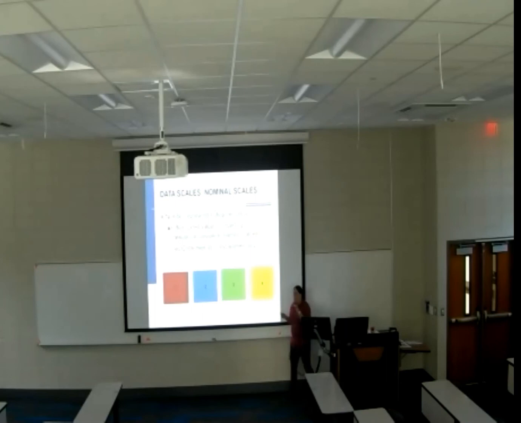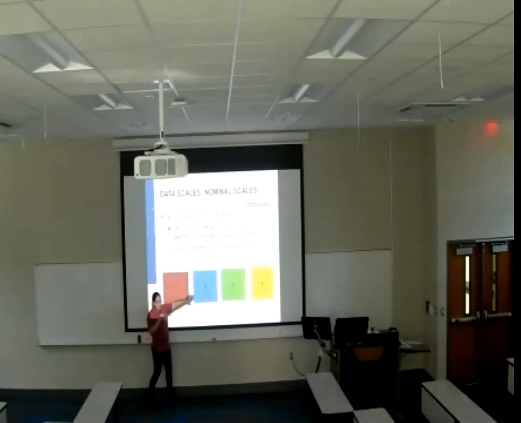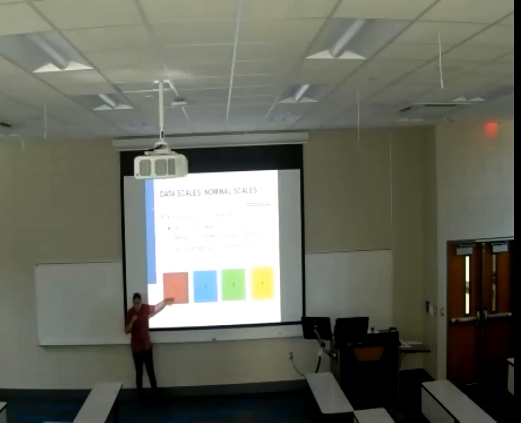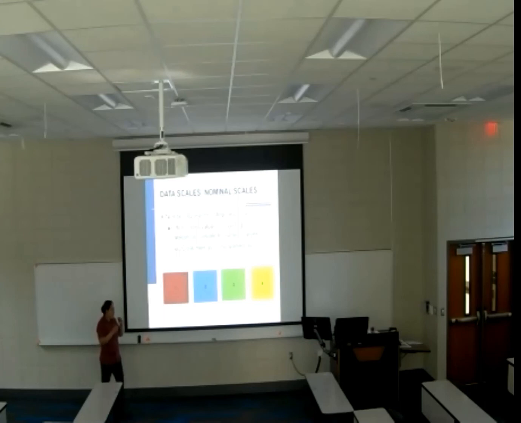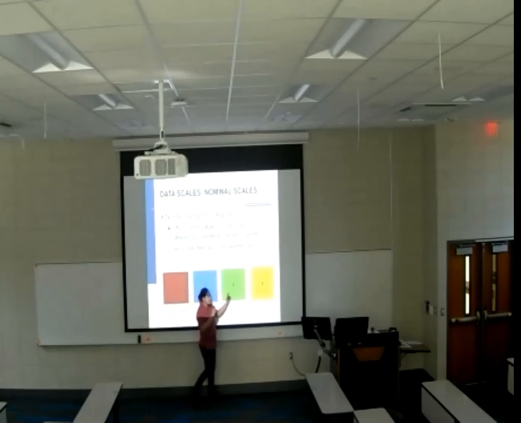But 4, 3, 2, 1 are otherwise meaningless. Does this mean that 1 is better than 2, so that red is better than blue? Or is 2 better than red because it has a 1? Notice that doesn't make sense, right? That number doesn't provide a meaning necessarily, but we're simply assigning these numbers as a means to put things in categories.